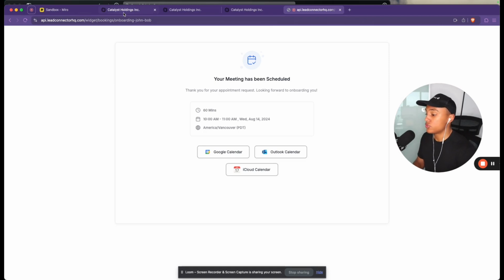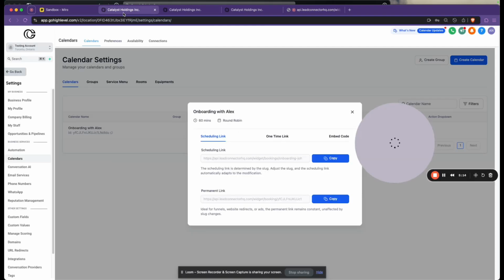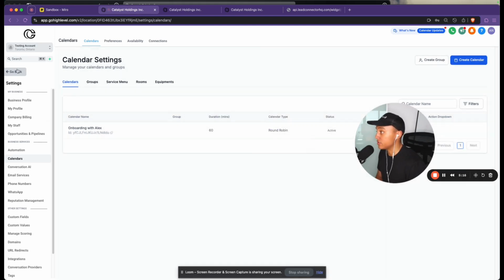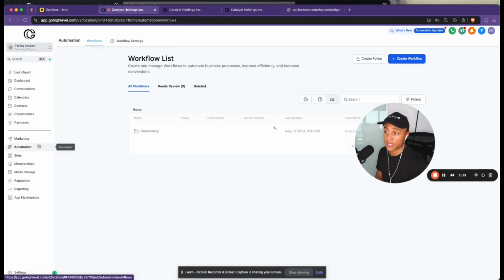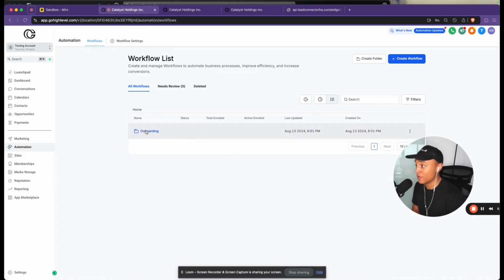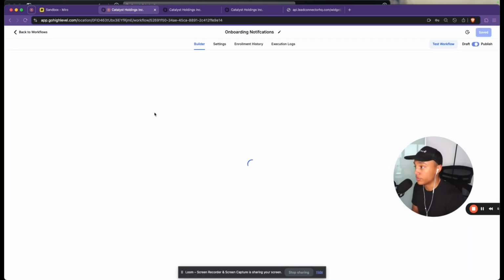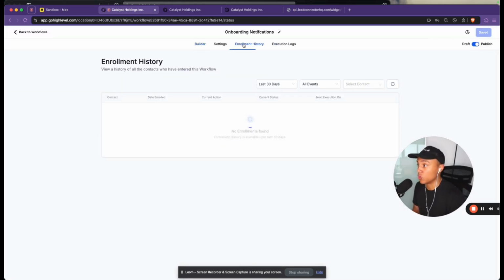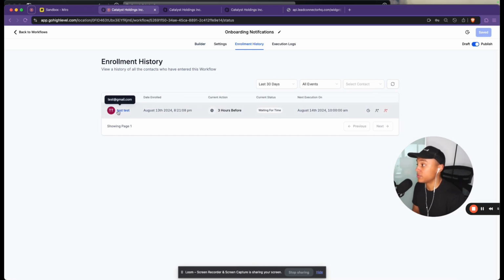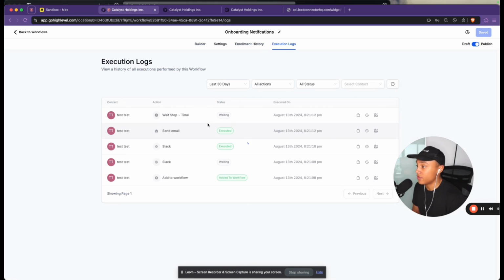So instead of trying to jump into the customer's perspective or ask them if they got the emails, all you have to do is click to the automation phase here. And this is also because I filled in test@gmail.com, which I do not own. Then we're going to click to the onboarding notification, and we can just click to the enrollment history. As we can see on the enrollment history, we have test@gmail.com that got enrolled. And if we look at the execution logs, they have gone through all these phases: first being added to the workflow, having the Slack notification send, having the email send. So now this person is getting random emails from me, which I should probably cancel after this video.